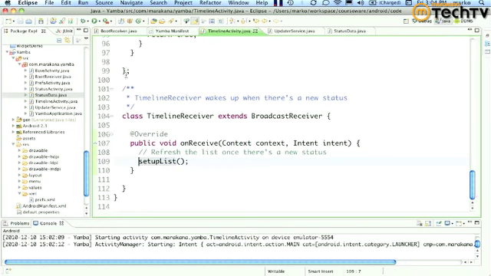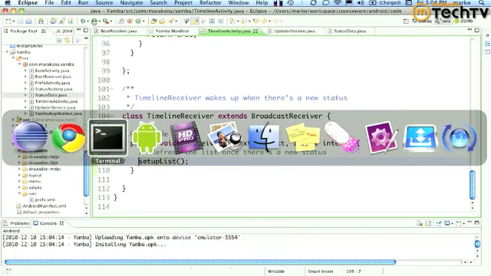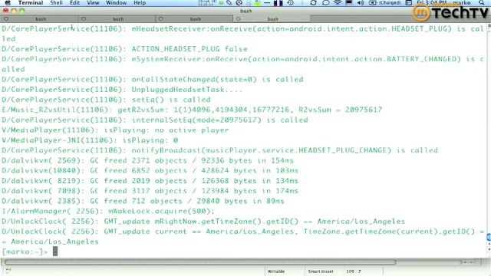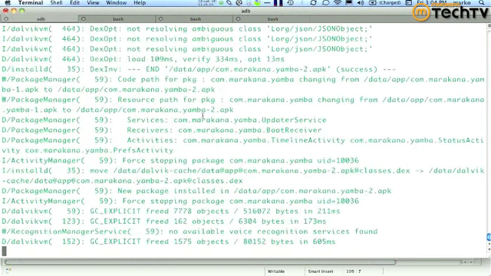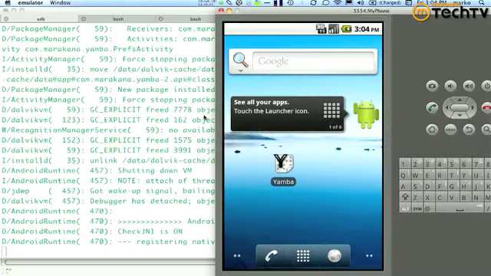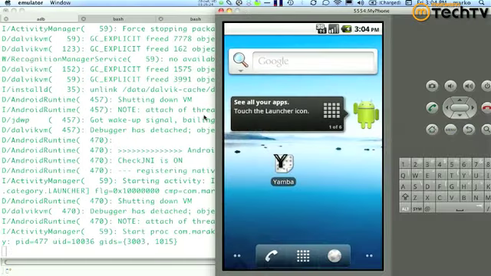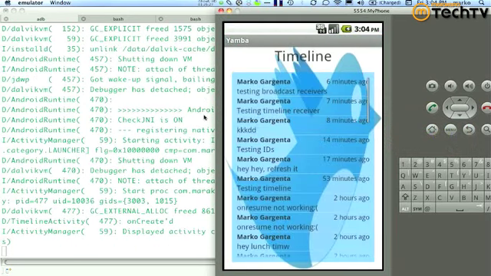So let me retest that theory. Again, it's just a theory. Okay, so test number 2. So we have it running.